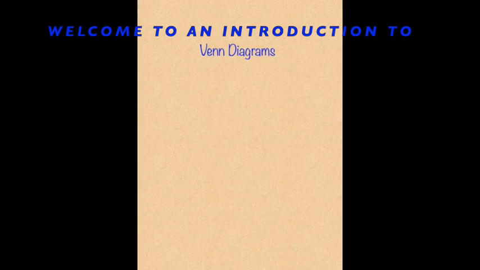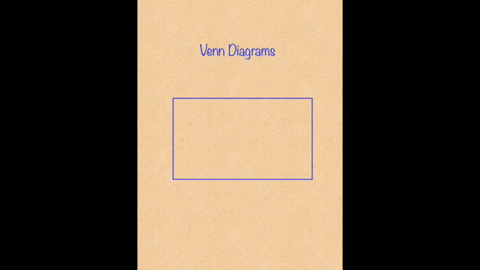There isn't an awful lot that you need to know about Venn diagrams to use them. One thing you need to know is that there is a universal set, and that represents every single element that is under consideration. Inside the universal set, you will have circles. And those circles represent sets, a set of elements.